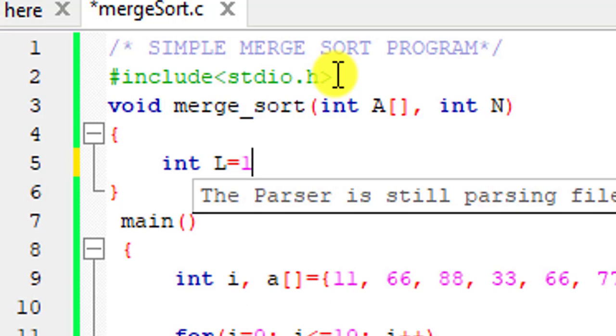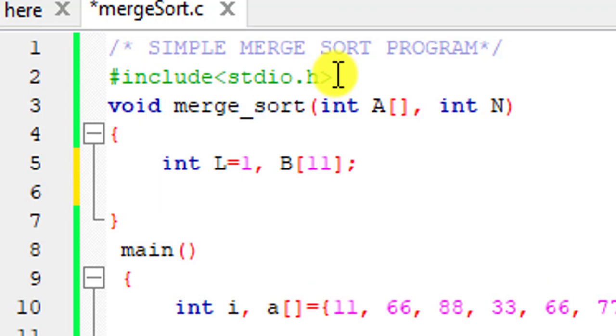As you know, in merge sort we divide a list into a various number of lists, and then we sort them individually. We regroup them into pairs, and then we regroup them into lists of double the size. But l basically signifies the number of elements in each of those sub arrays or sub lists which form the pairs. So we have to initialize it to 1, and it will increase with time. And for this sorting we need another array, and I'm going to name it array b, and it's going to have a length of 11. And inside this merge sort function we're going to start a while loop.